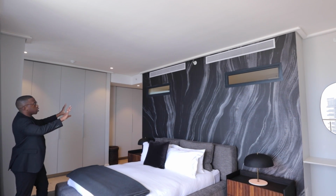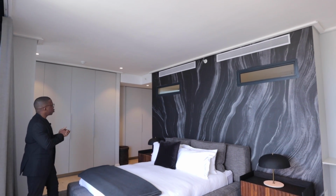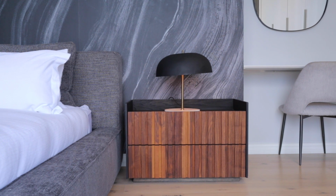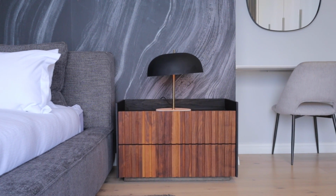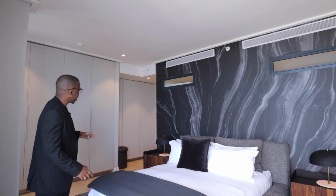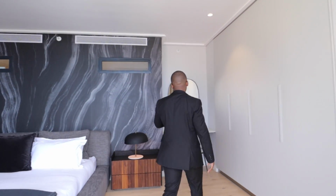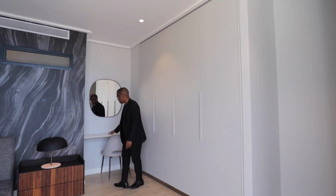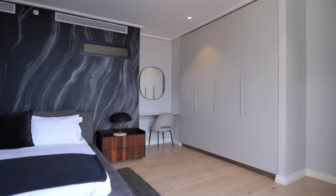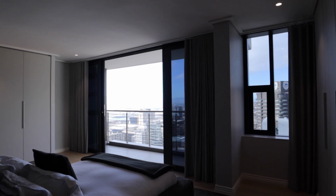These window panels that I've spoken about, translating the natural lighting into the bathroom space, aircon units, and then these beautiful side tables here that add a little bit of warmth due to that panel finish with the dark timber tones. There's actually plenty of cabinetry space here. Now that I'm looking at it, to my left and to my right, you have plenty of cabinetry space. And then you have this built-in study makeup space area. And as we step out here, floor to ceiling sliding doors leading you out to this private balcony that you have for this room.